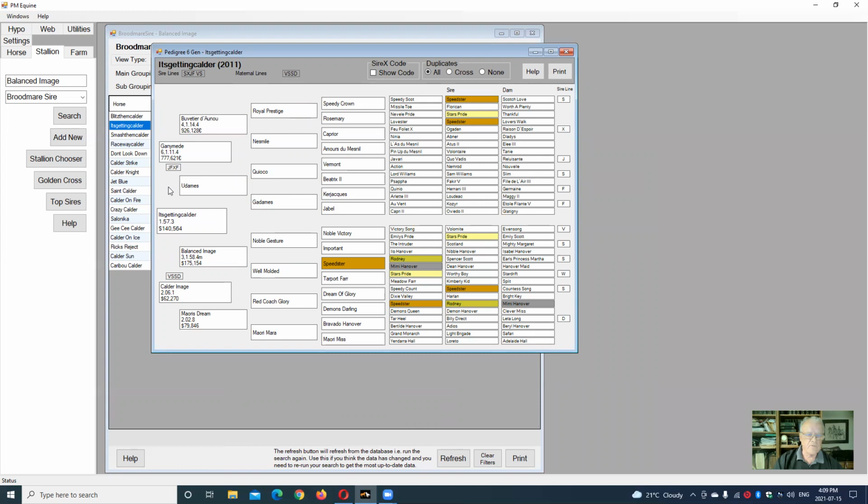So it's going to be difficult to find stallions that will work with mares like this, unless you have a stallion that has Speedy Crown, at the very minimum, showing along the top line. But those are the kind that I will look for. So at the very minimum, we're looking for Speedy Crown on the top line showing somewhere. It could be Valley Victory, but a lot of the Speedy Crown line ones now are like five generations away from Speedy Crown. That's seven generations away from Speedster. So this pedigree is losing its connections to the modern sires. That doesn't mean there aren't any out there.